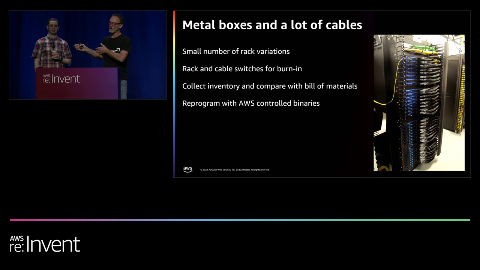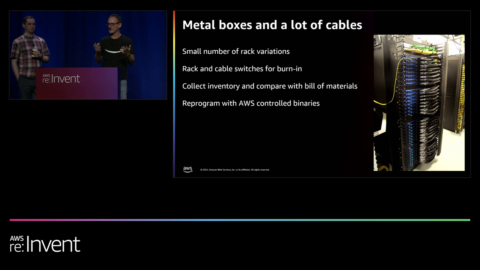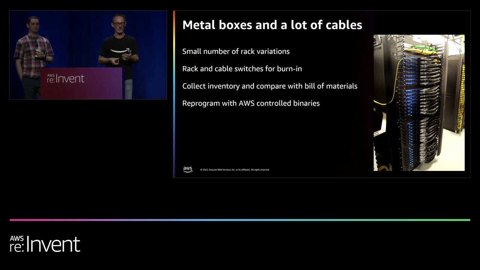At that point in time, we completely wipe everything on the system and install everything with AWS controlled binaries. This is the operating system, the bootloaders, any of the hardware FPGAs, anything that's possibly programmable is completely wiped and re-imaged at that point in time. Then we go back and redo the link level testing inside the rack, and we become comfortable with that rack level testing. We start testing the links as they connect to other things, either northbound or southbound. And at some point in time, we're comfortable with all the connectivity and the quality of everything, and then we flip the thing on and put it into service, and that's about 400 terabits of network switching capacity that we flip in at that moment in time.